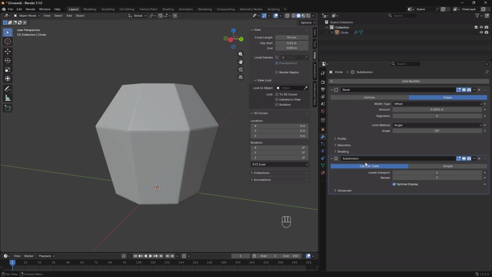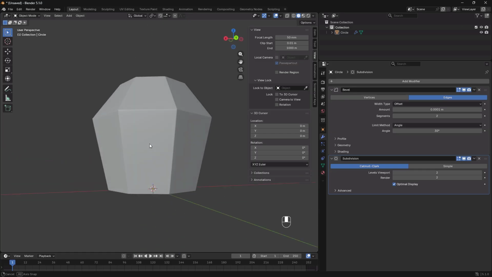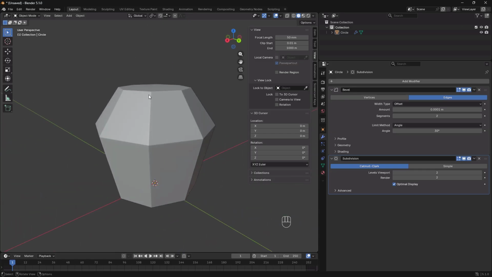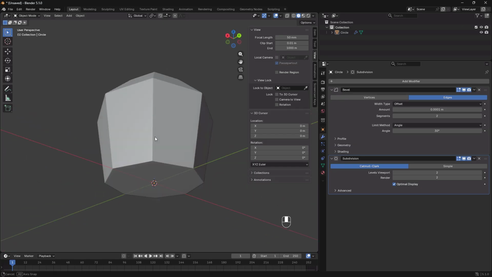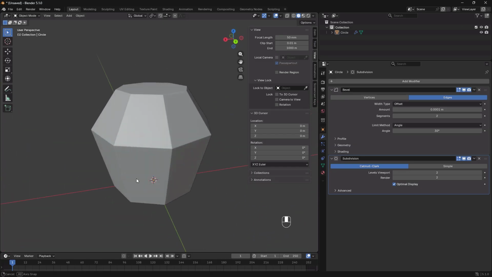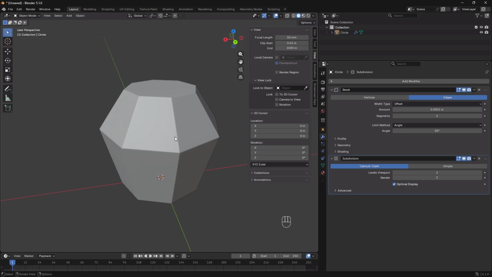Then in the subdivision modifier, I can change the viewport levels from 1 to 2. That makes it really sharp, but you can leave it at 1 if that's what you like. Personally, I want it to have really sharp edges. I think that looks more appealing. But you can play around with it and look at references. Currently, I'm not using references when I'm modeling, but I would recommend that you check out a few images so that you can have a feel of the model itself, right? So this is how you create the candy for the ring pop.